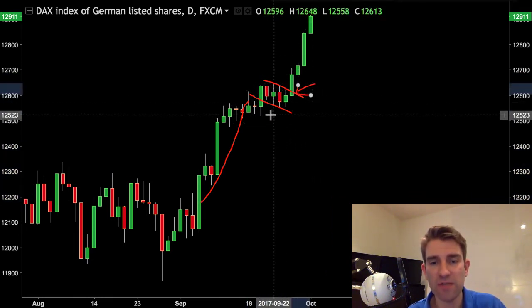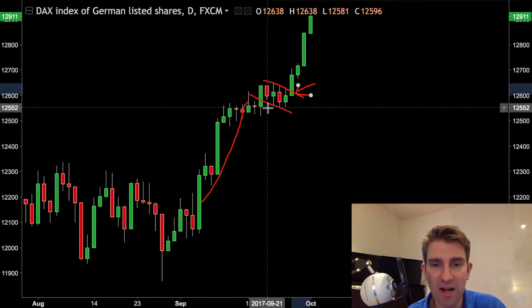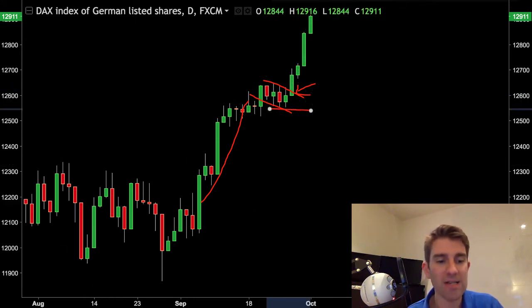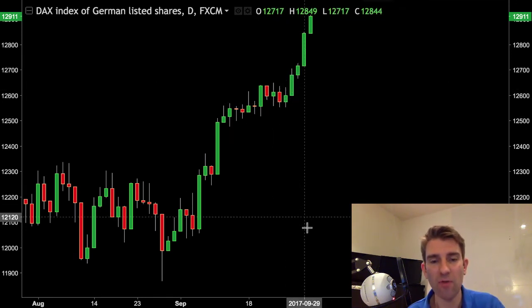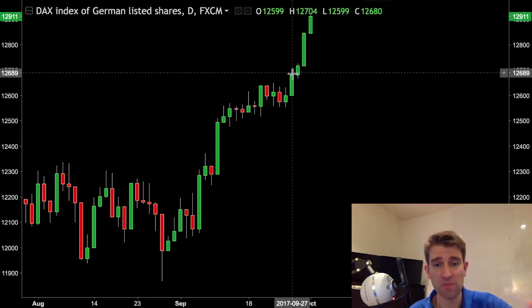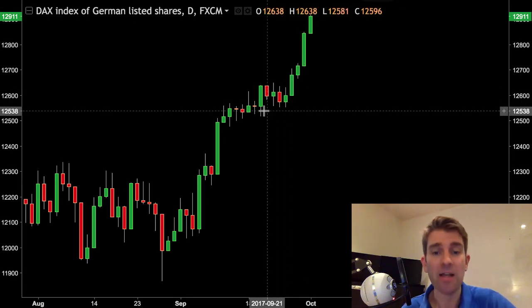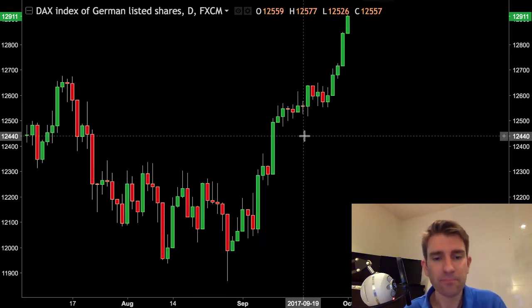The obvious place for us to have a stop is going to be under this little tiny cluster of support here. It makes a lot of sense for it. It's a multiple level of support. We're buying this break with some volume coming through. I haven't got a volume up at the moment, but the assumption is we've got some volume, all the things that we like to see. The obvious level is going to be there.